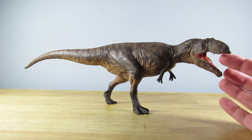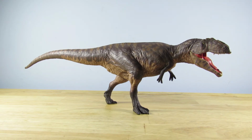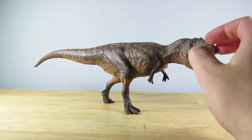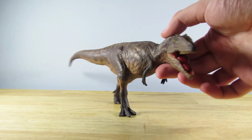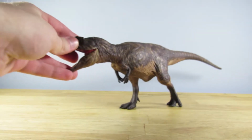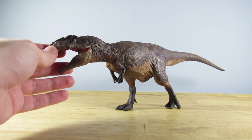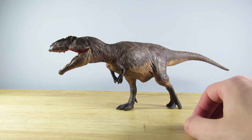The colors, while they could have been a little more vibrant and creative in some way, because it's just different shades of brown here with some yellowish orange on the crests, which we'll get to when you look at it closer up, I think the colors just sell the realism of this figure even better than what it already is sculpt-wise. I mean, they're naturalistic, the patterns would work well for camouflaging in undergrowth, in my opinion, just from looking at them. I think it's great.